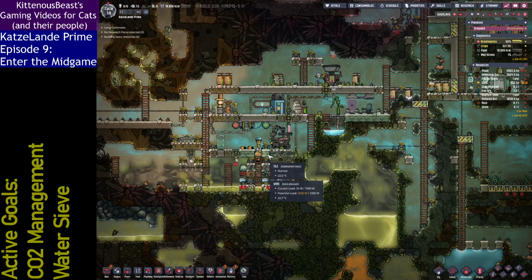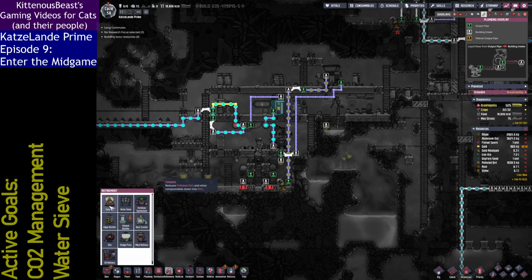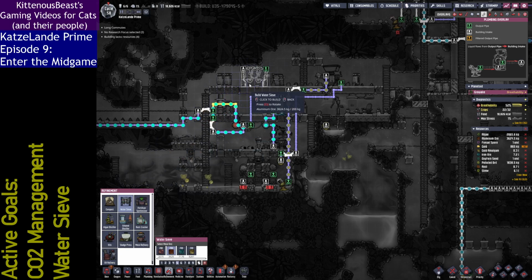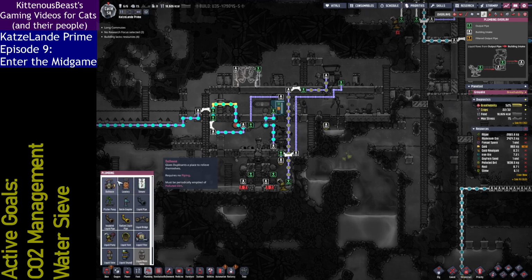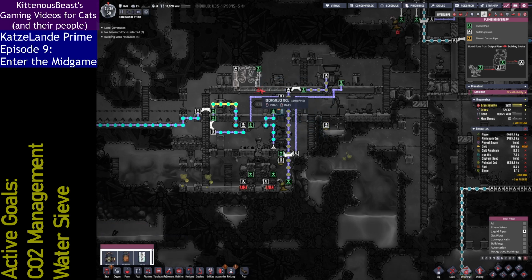So back to the matter at hand, the water sieve. Okay, so we do have a polluted water stream up here, and so I think what I'll do is I'll just go ahead and draw the water off over here for the water sieve. All right, so we'll get our input over there and our output, let's line that up. Perfect. Okay, so we'll draw the water over there, and then our output water will head... We're gonna need a little bit of additional tweaking here.